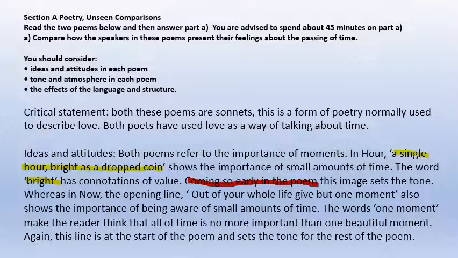Whereas, this is your connective there, you know, the word that causes you to be comparing them. Whereas in Now, the opening line, out of your whole life, give but one moment, also shows the importance of being aware of small amounts of time. The words one moment make the reader think that all of time is no more important than one beautiful moment. Again, this line is at the start of the poem and sets the tone for the rest of the poem. There you are.